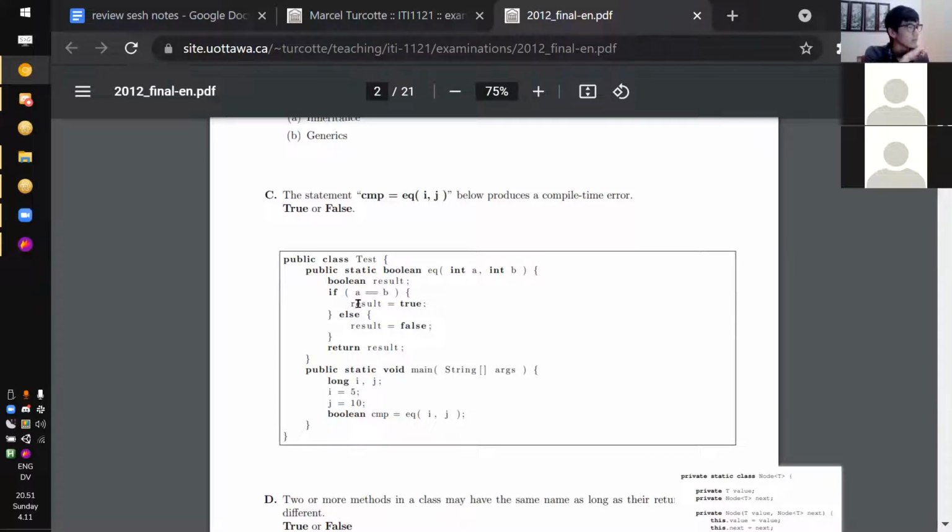A equals B, result is true, return result. It's returning a boolean, and it is storing it. So these are longs. This would cause a compile time error. This would cause a class exception.